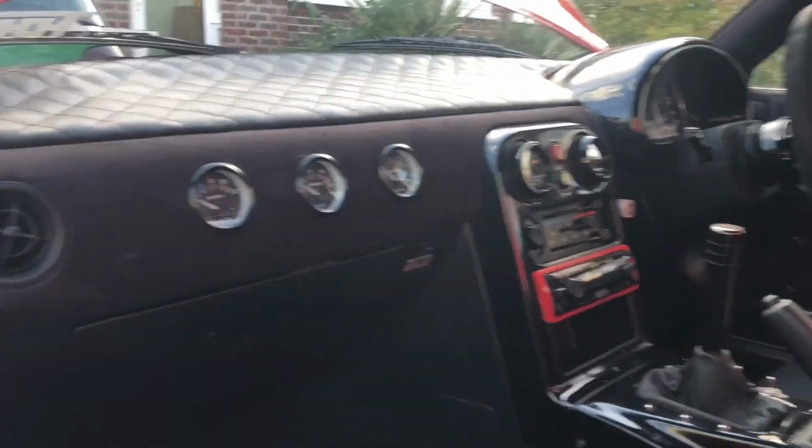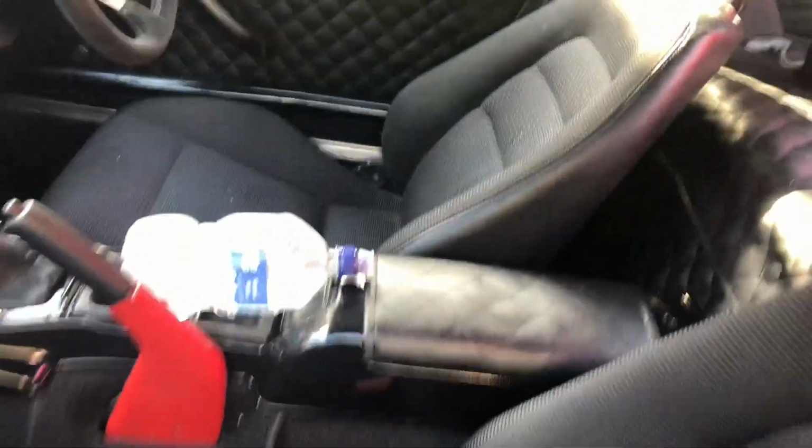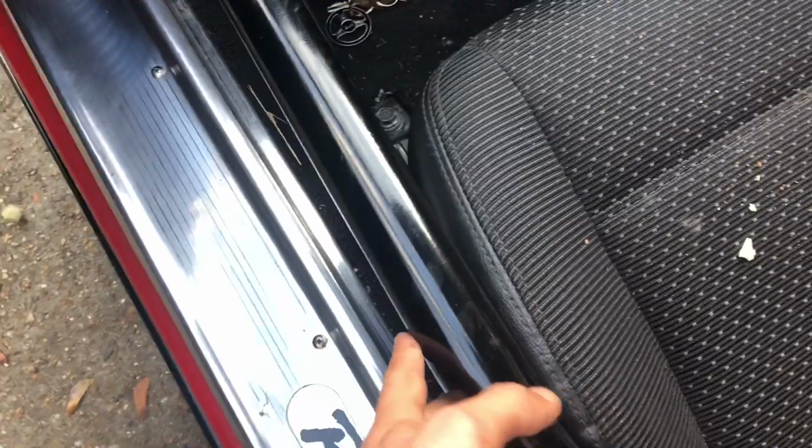got there eventually. You can have a look, it's a bit of a mess since we haven't cleaned it up after the rally, but the interior is almost complete and I'm pretty happy with where it is. Bucket seats are coming like they were before, but we did have an issue with clearance. When they're on the stock rails and sliders, which I had them on before, they sit way too high for these bars and they're in the way. So they're going to be welded directly to the floor.